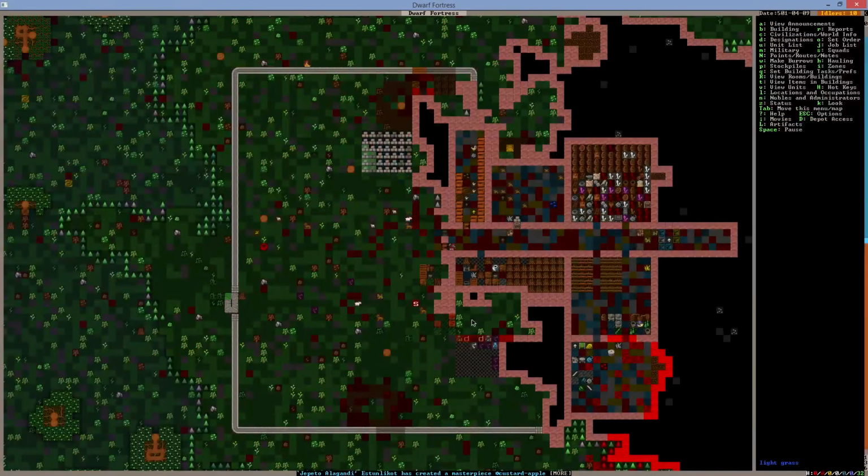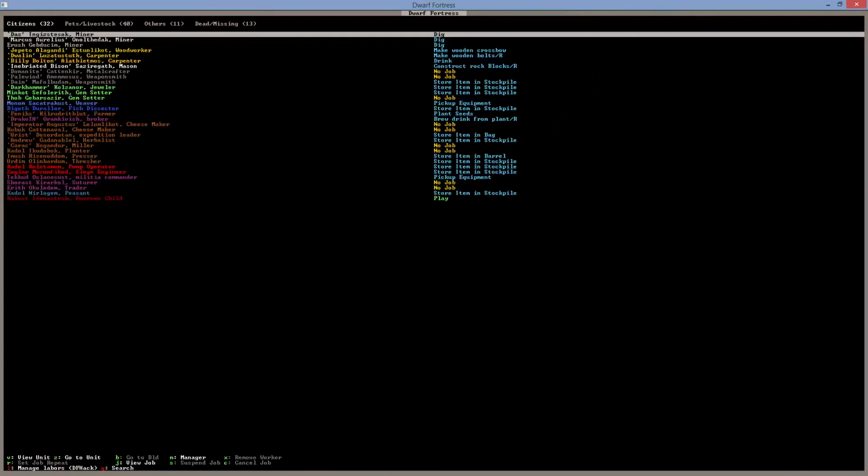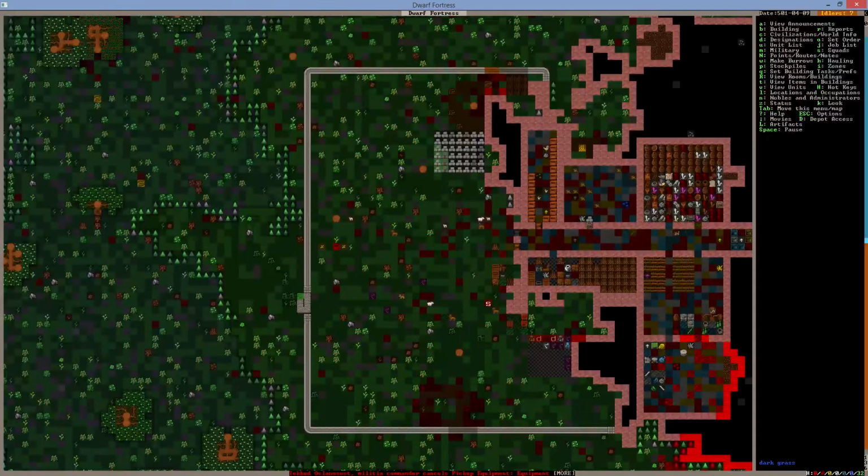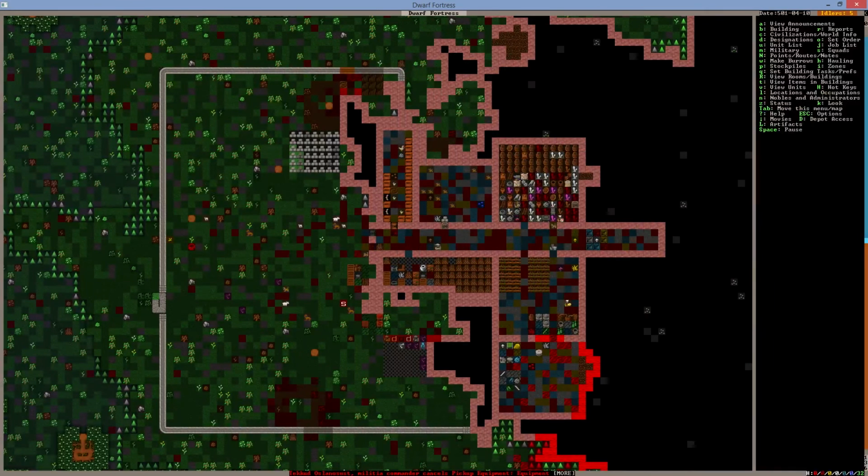Okay, awesome. Will the mason now build the table? We build the constructing rock blocks. Okay, so he'll be doing rock blocks for now. And eventually he will do this bridge for me, hopefully.